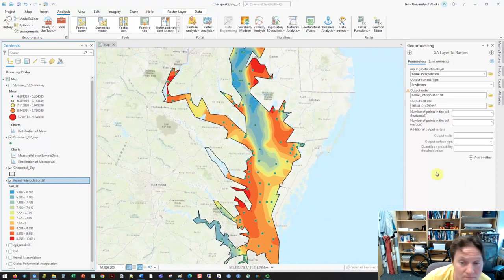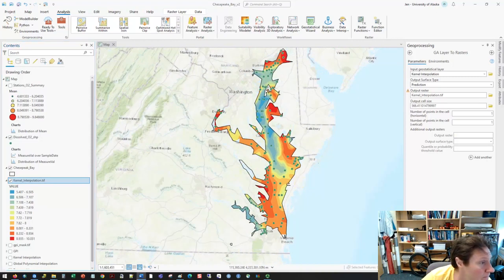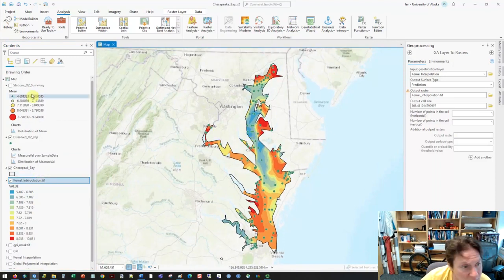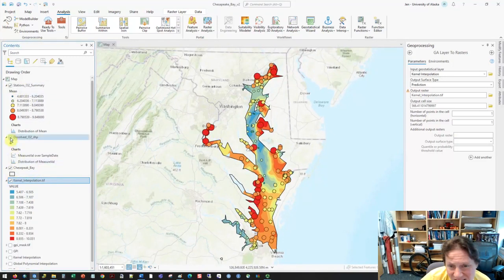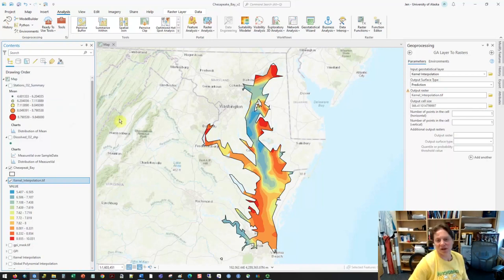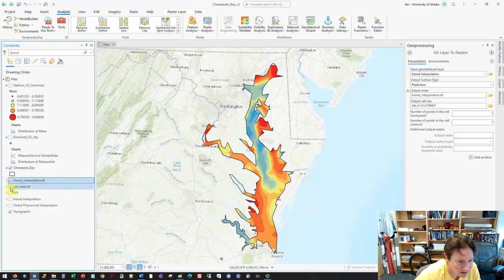Okay. I'm looking at it. Let me turn back on our summary. Feel free to explore. I can see again, you know, we have higher values up here. This one, you can see this is red because of this higher value. Again, this tip is, you know, a little bit red, but it's pulled in the lower ends here, so you can see this isn't solid red. Alright, so one way to kind of compare this kernel interpolation with the GPI mask is turn them both on.